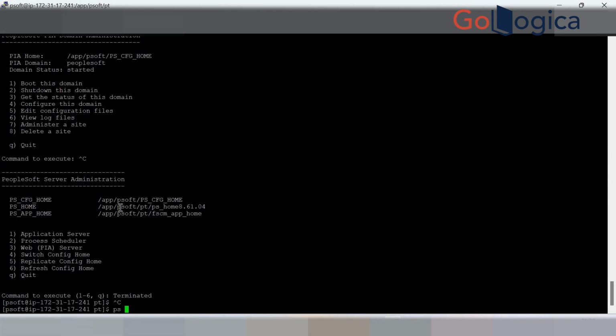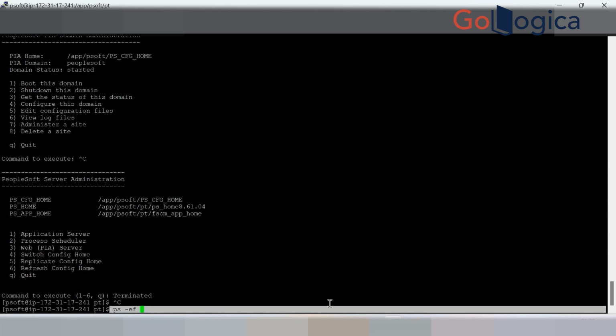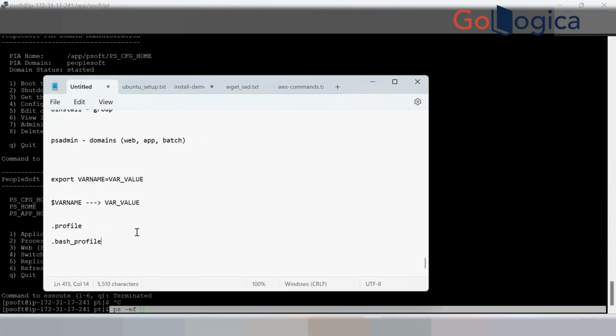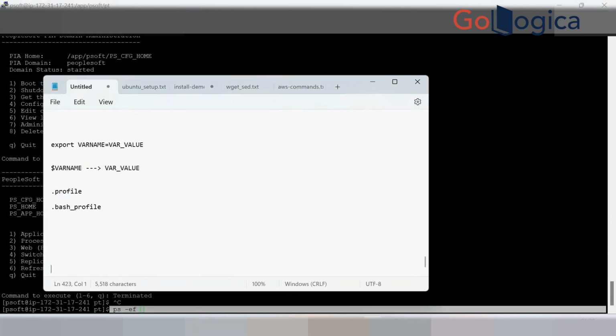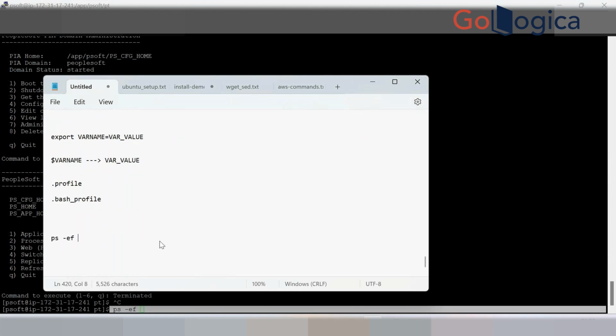Now let's verify the process here. So ps -ef will list the processes on the Linux servers. I'm going to write some of the commands here. Just take a note of them. These are very common commands that you would need. So ps -ef basically will list all the processes running on it. grep is the command to filter the results. I want to find the string java in all the processes. So all the processes that are running, I want to get the processes which have the java word in it.